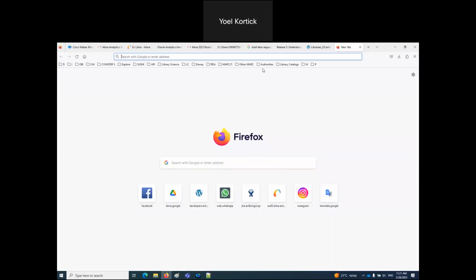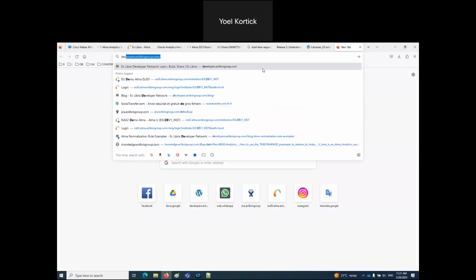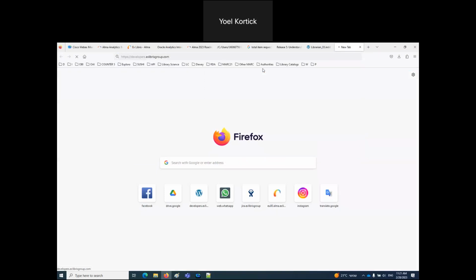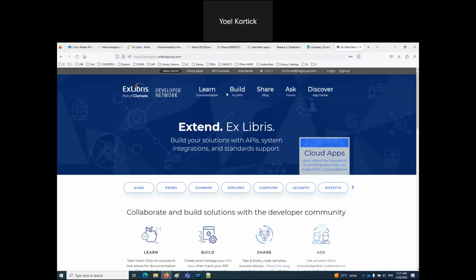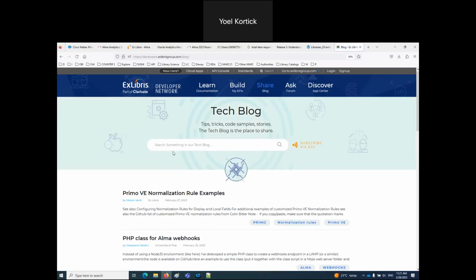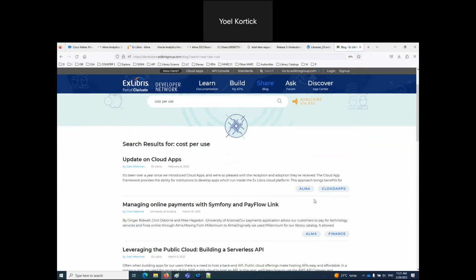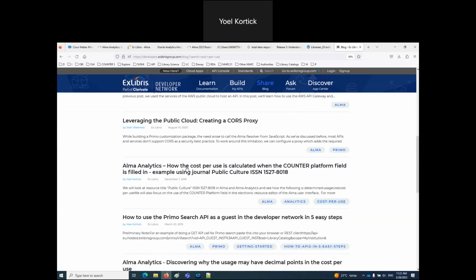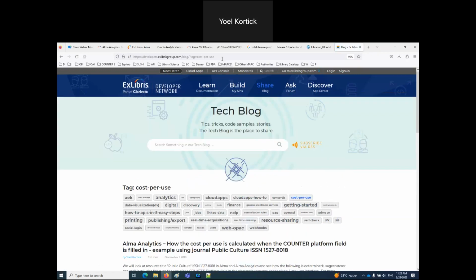So all of the questions about the cost per use, I would recommend in the developers network under blog, if you just write here, cost per use, you'll get full explanations on the cost per use. There's even a tag here. I'm going to go to the tag. So here, I'm going to send this link out, although everyone can get this from the developers network.